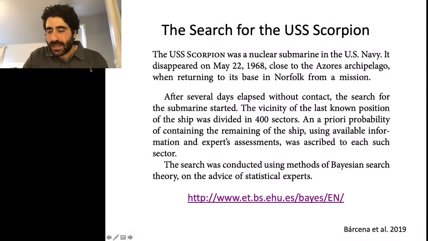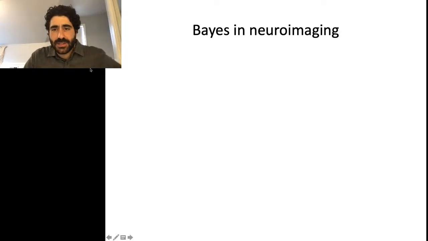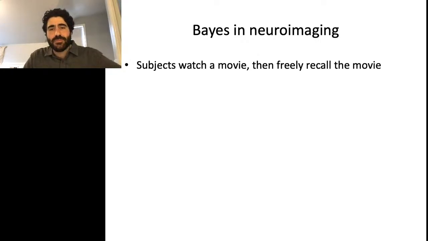Okay, so I wanted to just do one other quick example here. And this is an example from my research. I've run experiments where we have people watch a movie. For example, they watch the first episode of the BBC Sherlock series, and then they try to retell the movie from start to finish. While they're doing this, both the watching and the recalling, we're measuring brain activity using fMRI.